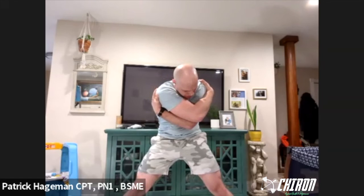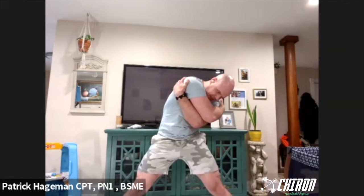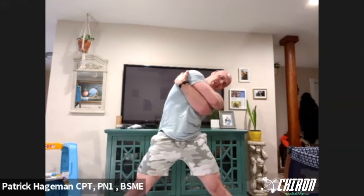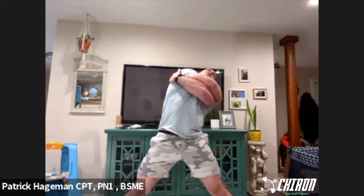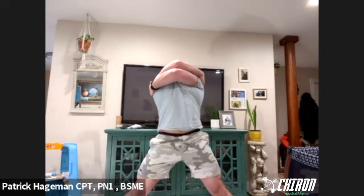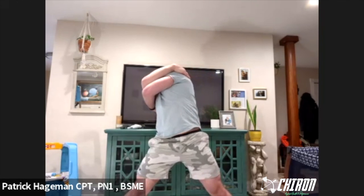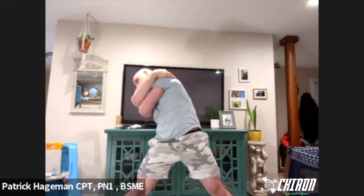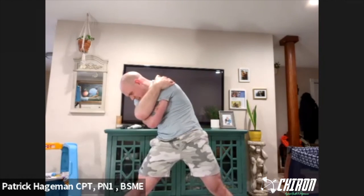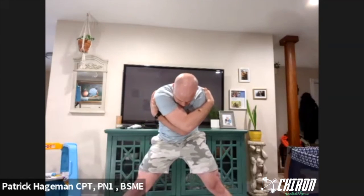From here, drag the elbows to your left as far as you can, point them at your left side, flex into that left side, start to extend back over that left, find those postural muscles all the way across the back, extend as high as you can, all the way across to your right. Start to flex forward in that right side, all the way through and around, back to center.